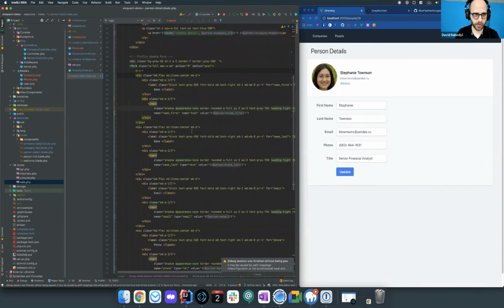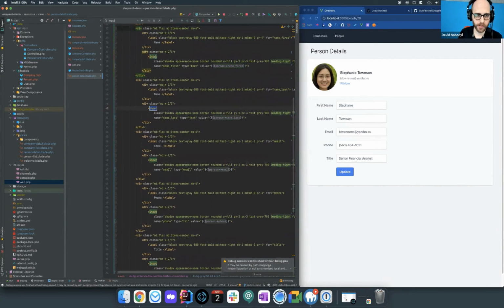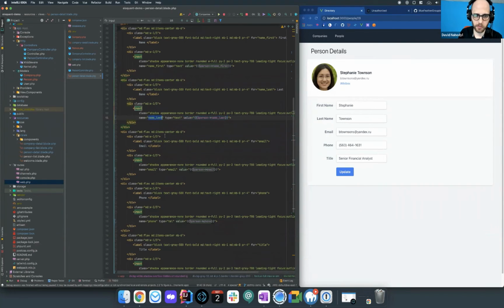If I search for input on here, you can see there's 1, 2, 3, 4, 5, all these different inputs, and we're pre-filling them with whatever values we want in there. Person name last, person name first. We've got the form fields in here. The name of the form fields match the field names for simplicity's sake. So our first form field's name is name first, and that's the first name. Matches the field name, name last, email, phone, everything's in here. The names just match up for simplicity.